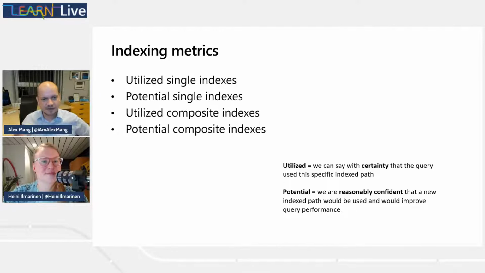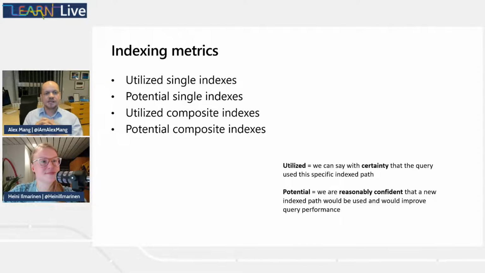So the whole idea is that you can see if an index is utilized, and with that evidence, you know that the query engine is using that index path. So in other words, the paths that the query engine needs are going to be returned to you. And it's not something that you need to verify. It's not something that you need to test. And the other metric here, the more important one, is the ones that show potential.